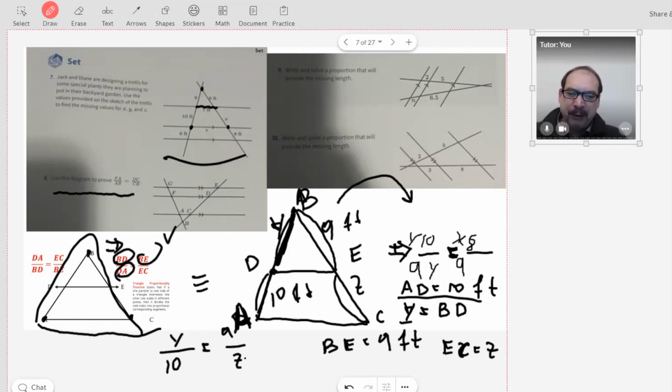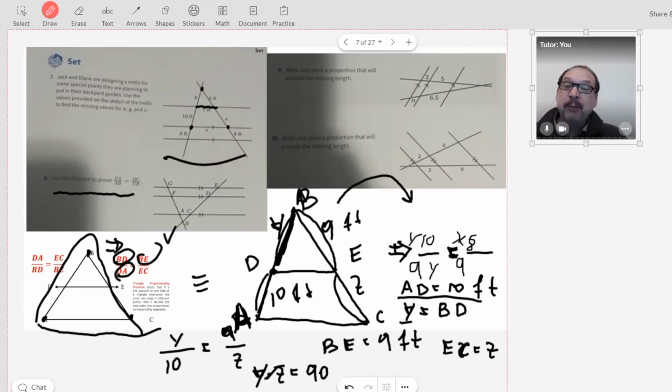So this is the better way to approach it. It makes further work for the algebra easier, with fewer symbols. And fewer symbols means less probability of making a mistake. Now, this equation has two variables, two unknowns, so we cannot solve it. All we can say from this equation is the product of extremes, Y times Z, is equal to what? 10 times 9, and 10 times 9 is 90. So that's all we can say about this part.